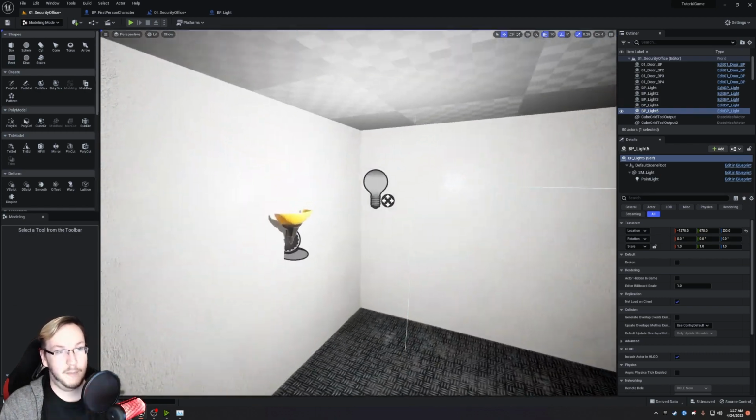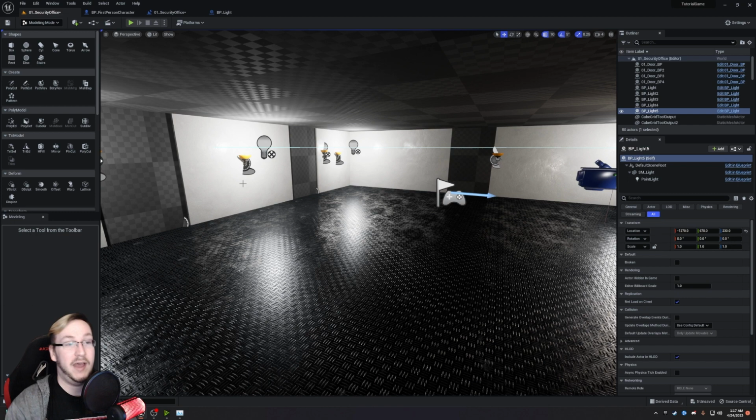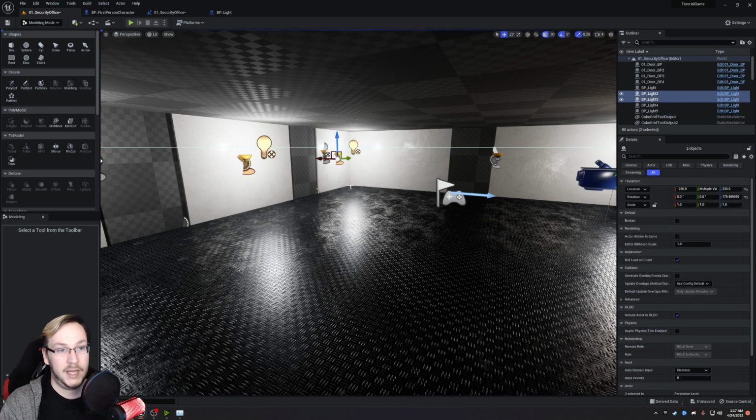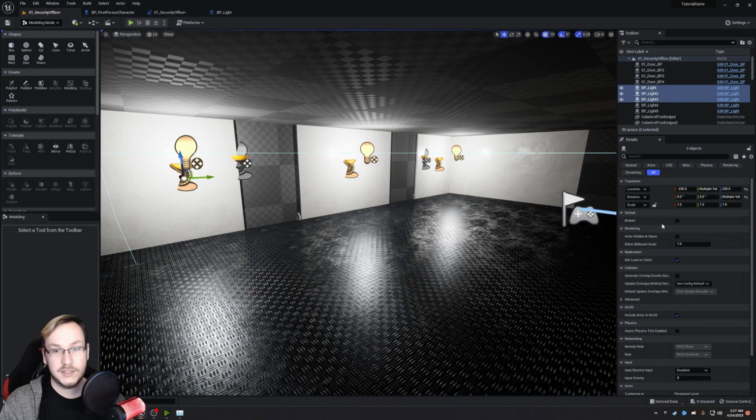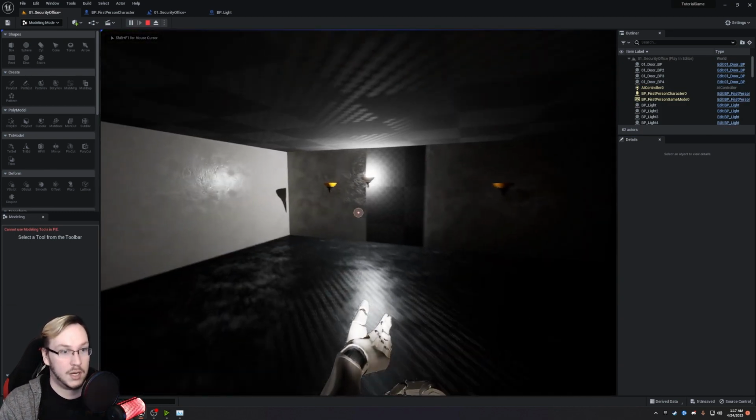And the good news about how we've just set up our light bulbs is we get to light the building up, and while we're editing it, we get to see. We don't have to turn lights to unlit, we can just see. But because of how we set it up, if we want all three of these lights on this wall to be broken, we'll just set it to broken. When we hit play and the player plays, they don't work.